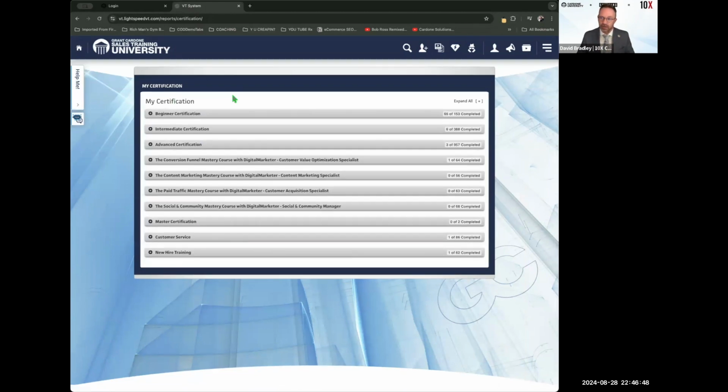When you get certified, when you finish one of these courses, for example, when you finish the new hire training certification, at the bottom you will be able to print or upload a certificate. You can put it on your LinkedIn profile. You can even frame it if you want. You can actually get printable certificates signed by Grant Cardone showing that you have completed these courses.